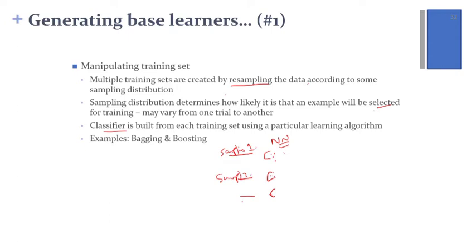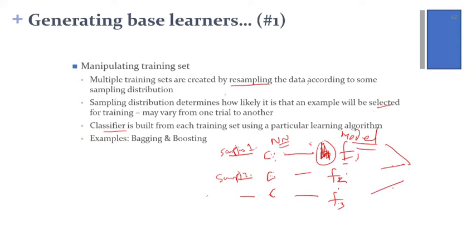Because you are training with a different sample of the data set, you end up generating a different hypothesis function, H or F, as the case may be. So this one ended up with F1, this one F2, this one F3. It is this function which is the model now. Some people call it the model or hypothesis function. It is these models we want to combine later on, but for now we are more concerned with how to generate the base learners.